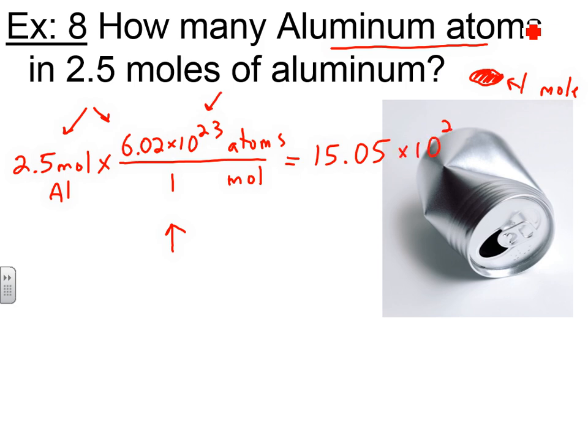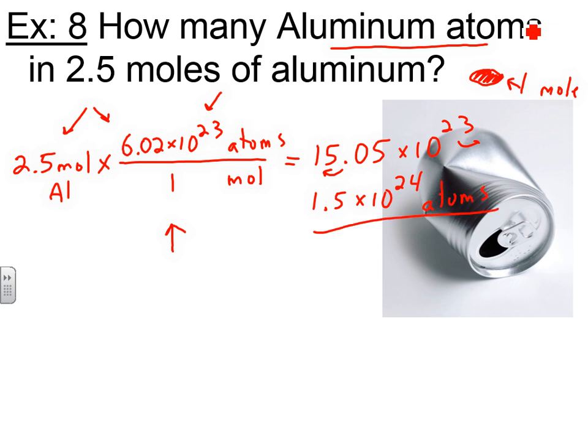Or if you want to express it as 1.5, and then 1, because we actually want two sig figs, so just 1.5. So what I've done is I've moved the decimal left here, so I'll have to move this to the right up to the 24th. So 1.5 times 10 to the 24th. Don't forget the units. In this case, the units will be atoms.